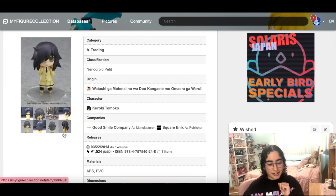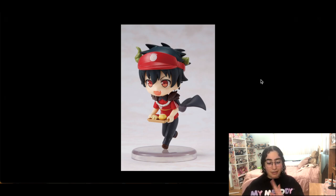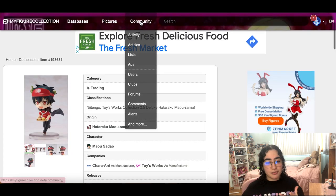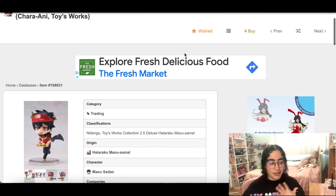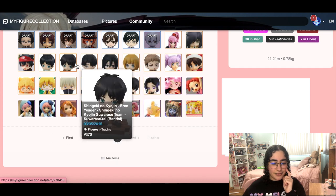Oh that's a size comparison between her and her nendroid — I think she's super cute, but I don't want her. Everything I just said about not collecting little figures doesn't apply to this one though. I know I said I'm not collecting small figures, but I really want this Maou from Devil is a Part Timer because there is no figure of Maou at all, and he is my favorite character. He's the main character, yet Chi-Ho gets the most figures because she has big booby privileges. I love Chi-Ho so much, but come on.